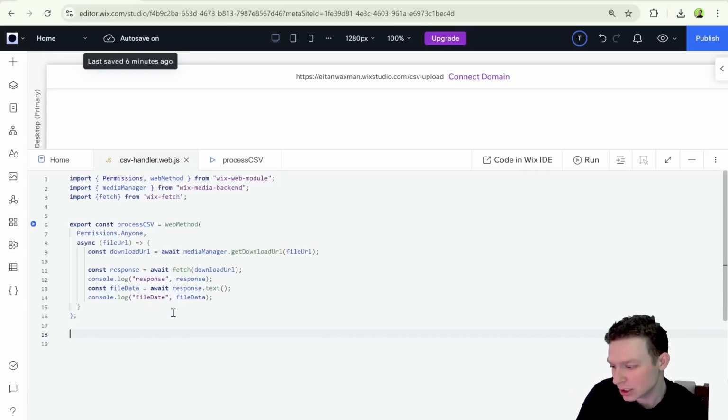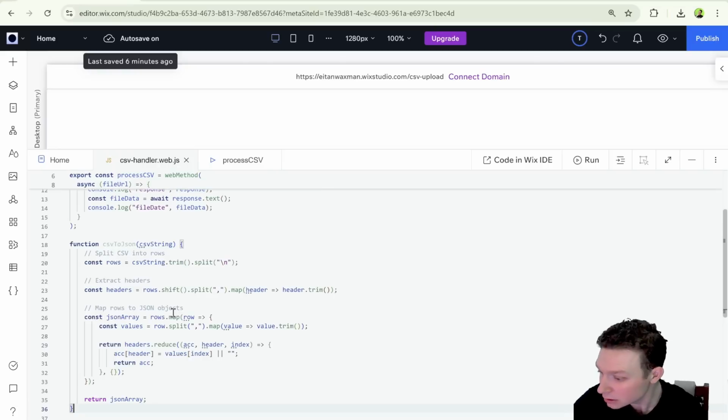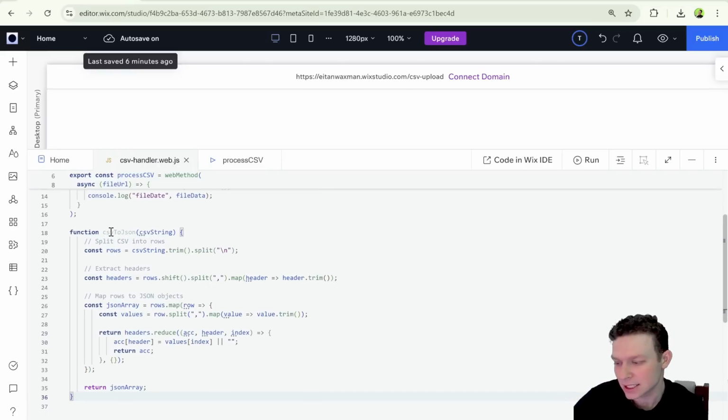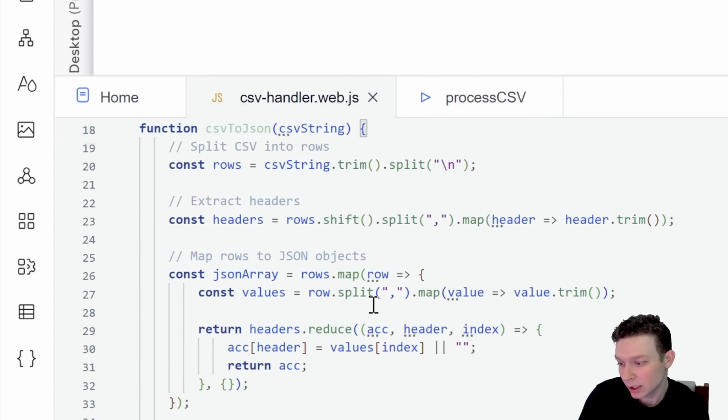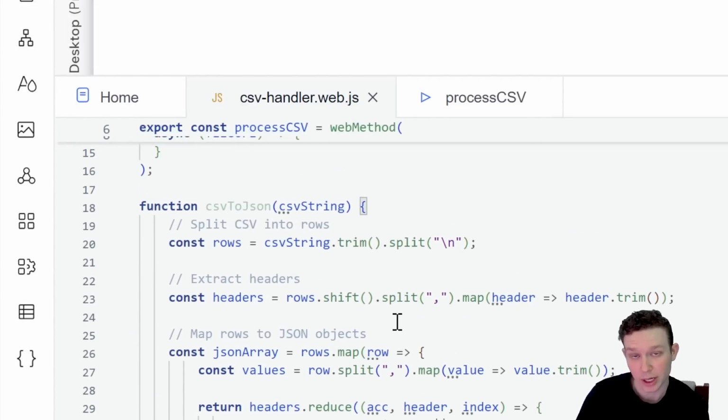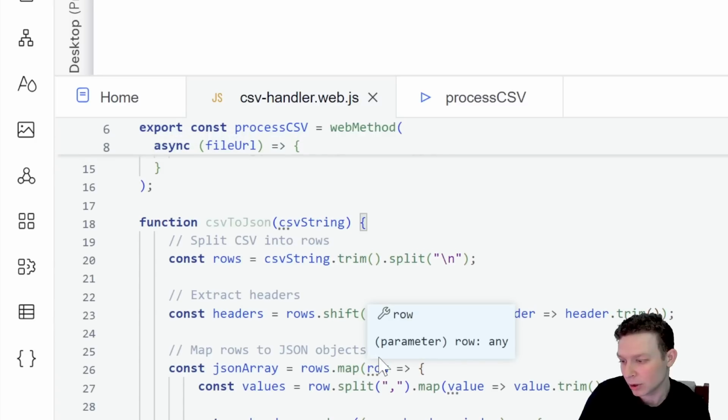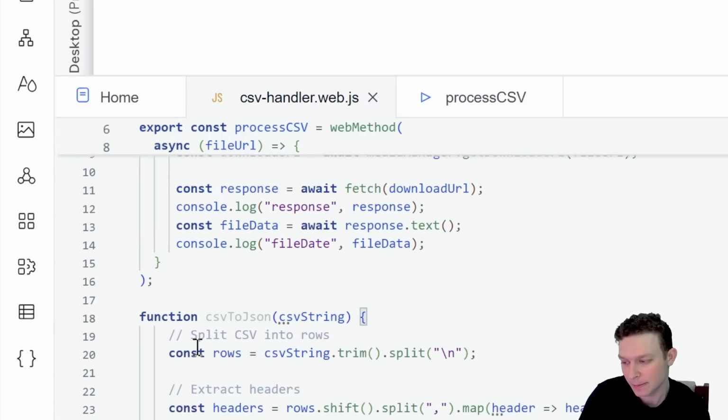So what I did is initially I just used ChatGPT to create this CSV to JSON function that we have over here. I'm not sure it's 100% ready for us to use yet, but we're going to go ahead and run some tests.